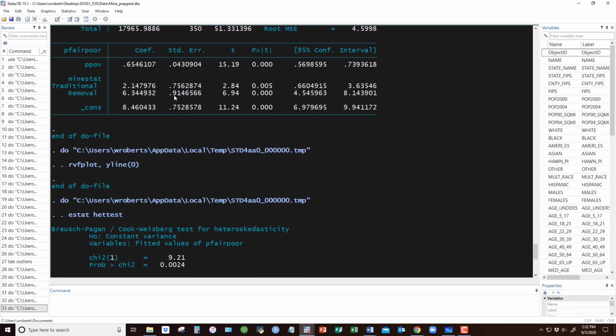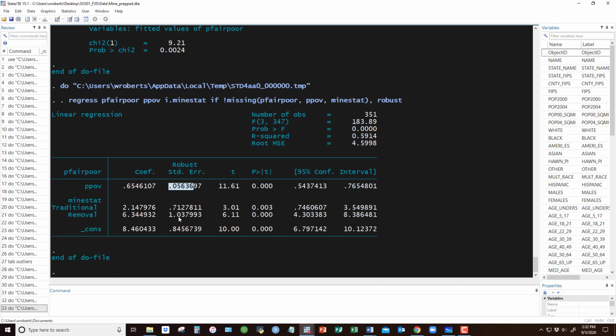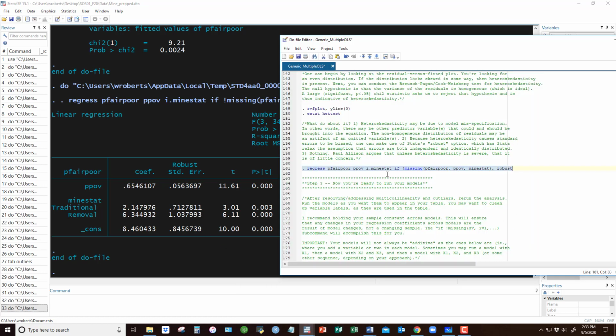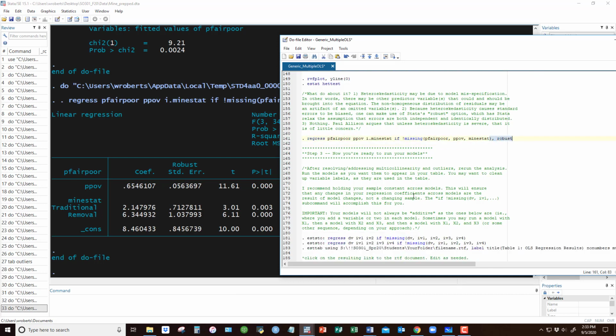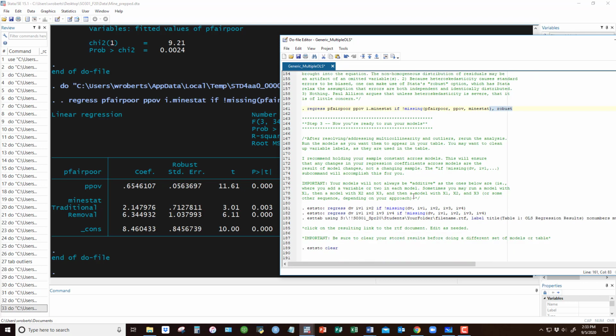7.56 and 0.914. So notice all the standard errors change a little bit, which is going to affect your t-values a little bit, and potentially affect your p-values. But that's what robust standard errors are. Just a slight adjustment in your standard errors, going to change your t's a little bit, therefore change your p-values, but your coefficients should largely stay the same. Okay. So if you do have that issue, you can move on and just do robust standard errors from that point on. Okay. So that's all the diagnostics, right?